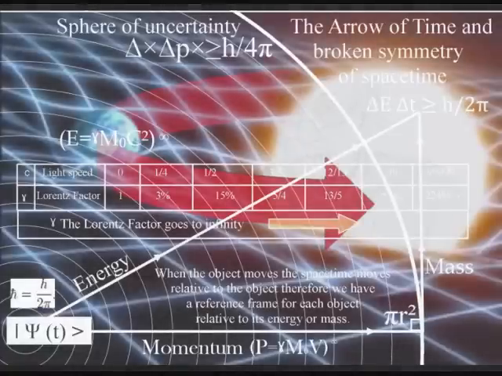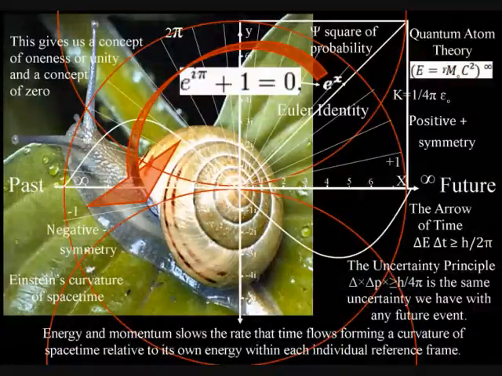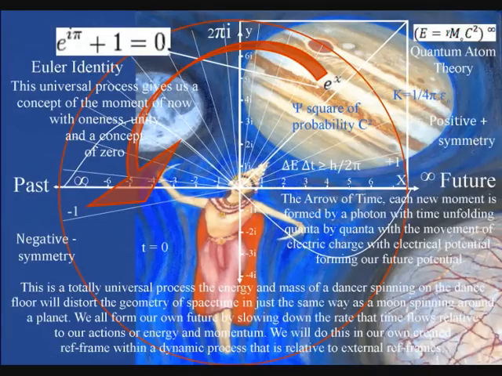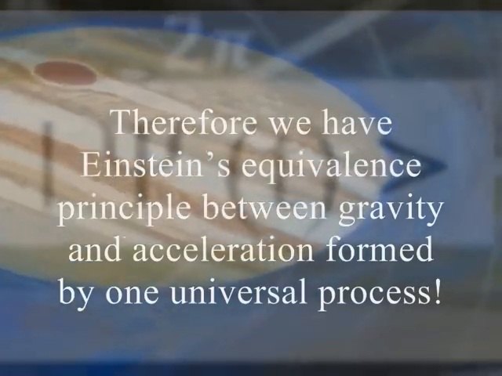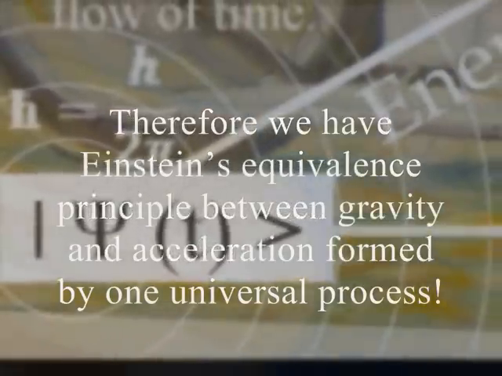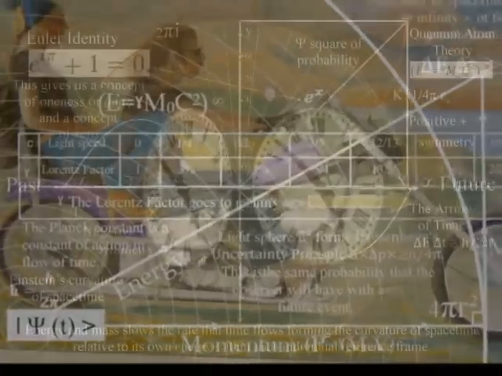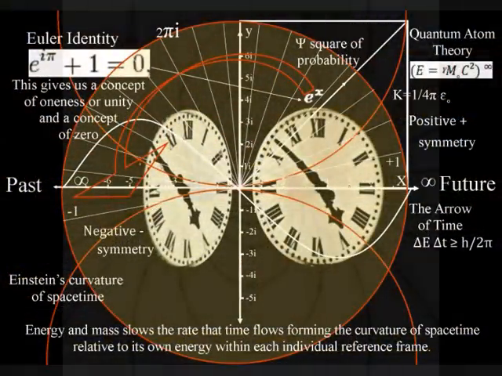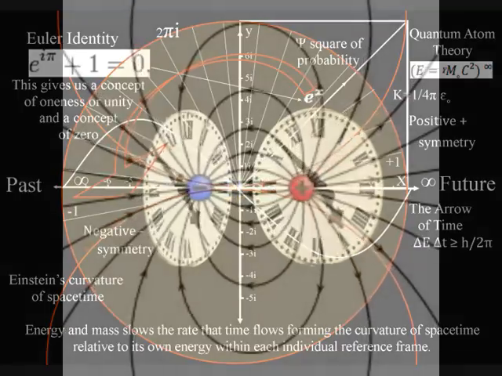In this theory, this is a universal process. Everything from the smallest creature to the largest planet forms its own future space-time by slowing up the rate that time flows. Objects just freefall towards the greatest energy because it has the greatest time dilation or the slowest rate that time flows. Therefore, gravity is a secondary force to the electromagnetic force because time is being formed photon by photon.